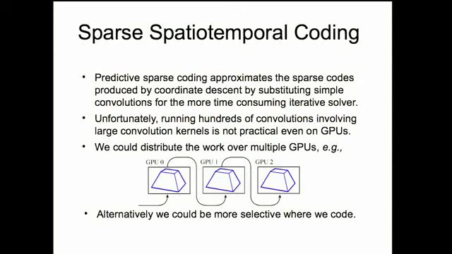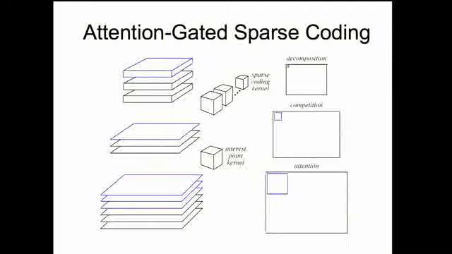CNS allows us to use multiple GPUs asynchronously. And we could use it in this case, but in fact we have so many other additional needs for our computations that we do something a little different. We take another trick from the book of biology, and we use a measure of saliency in order to compute the filters that we need.